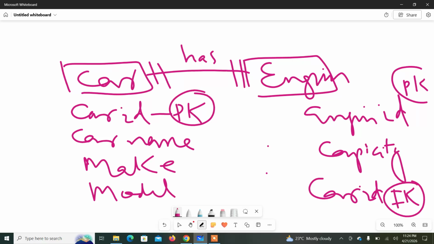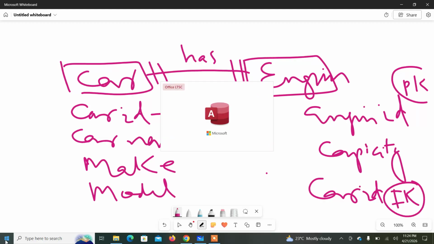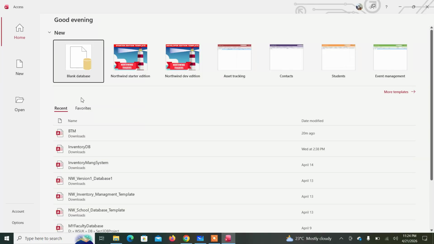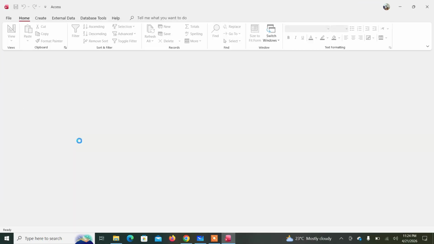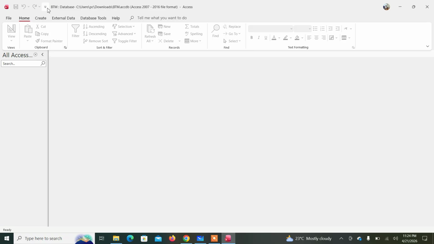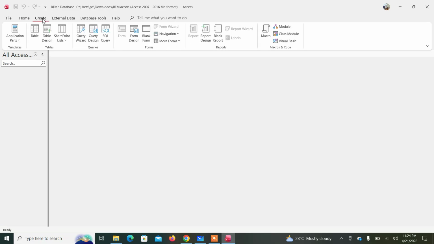For example, I am going to implement it in MS Access, and I am going to open an already created database. I will go and create a table.